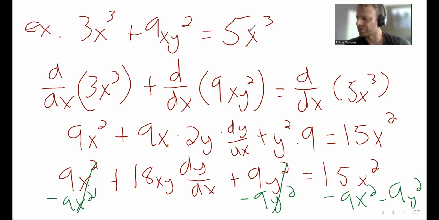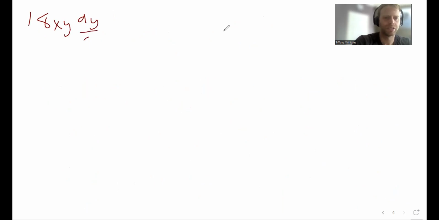And just give me a second, folks. I'm just double checking to see I got everything right here. Yep. Let's make sure my math is sharp. All right, so now we've got the 18xy dy/dx. That is isolated on one side. And we set that equal to all the terms moved over.